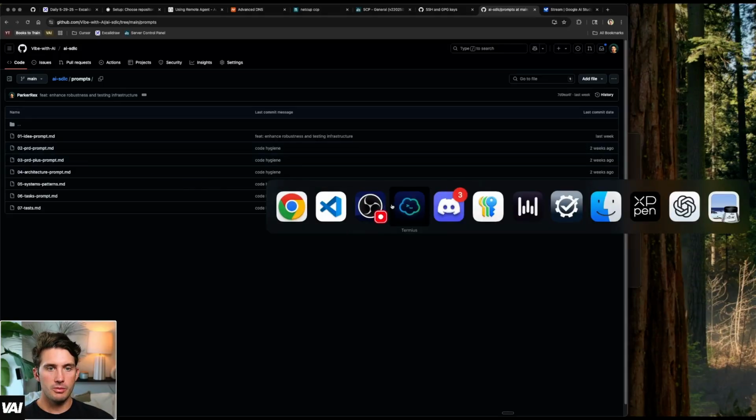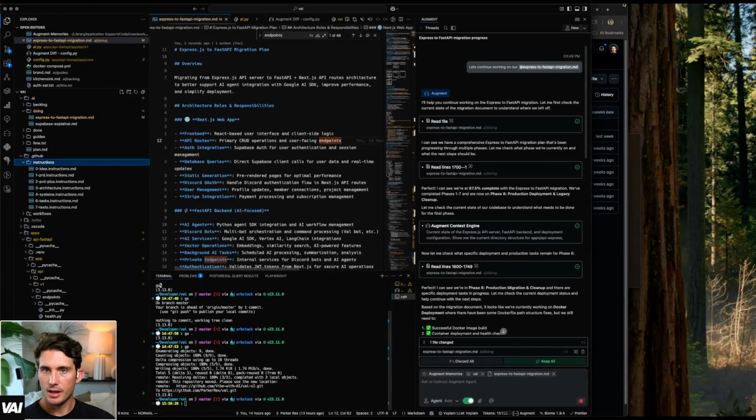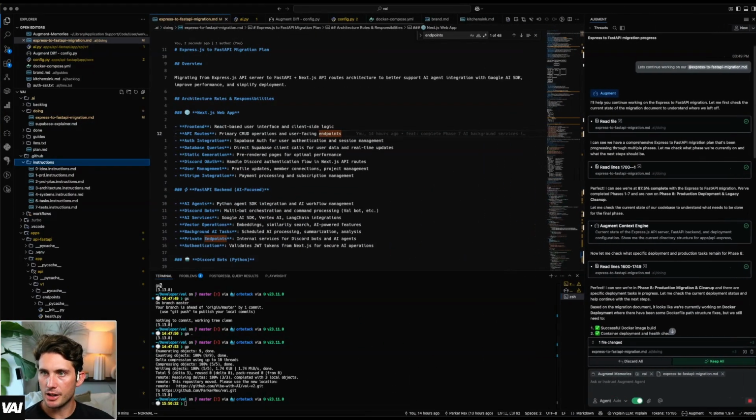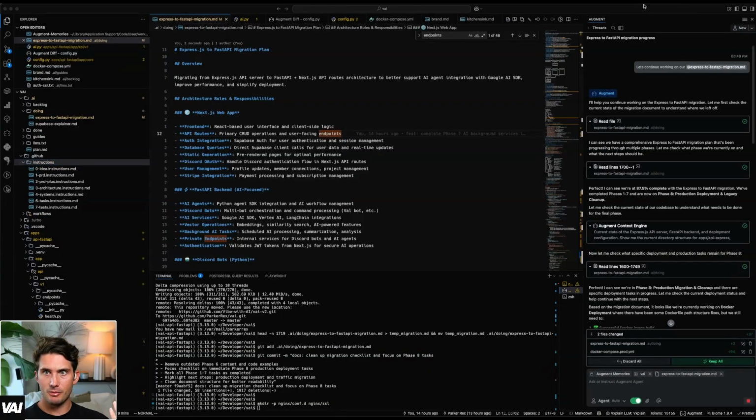So with Augment, I've basically made this massive list, right? And it's ticking through here, and I'm doing this manually. I have this as a theme on my channel where if you're trying to automate something, you have to do it manually first because you can't audit the steps, and you should not automate something that maybe has really bad process steps within it. And you also just won't know anything about what you're doing if you're trying to automate something. If I try to automate this YouTube channel right now, it would be a lot better than if I tried to automate it 2 months ago before I did any of this.